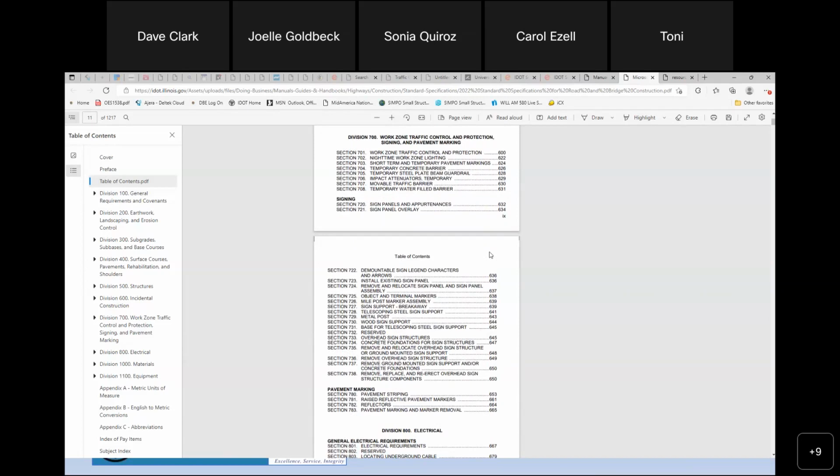Pavement markings also, so any kind of pavement marking, whether it's paint, epoxy, thermoplastic, those will all be found here. Any reflectors that go on a project will be found here. And then also how to remove pavement markings and those markers.